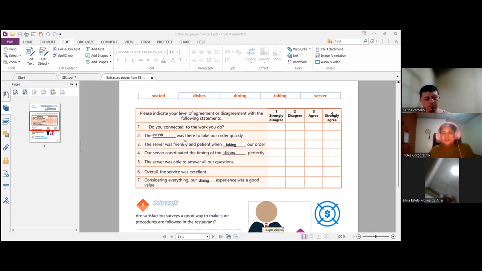Okay. So you can ask. It is a survey. You want to measure. You want to know if your company is doing a good job. So you want to evaluate how your customers perceive the service that you provide, how they evaluate, how they score your service. It could be, for example, how was your experience?